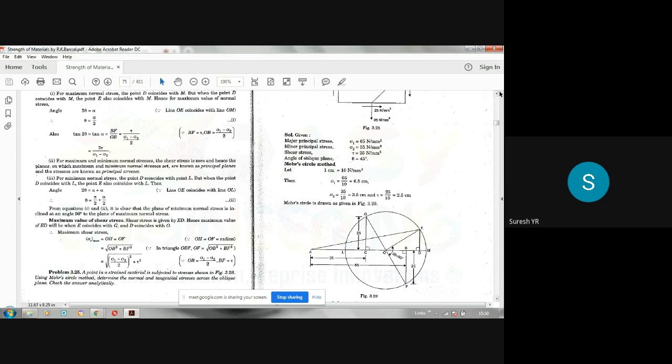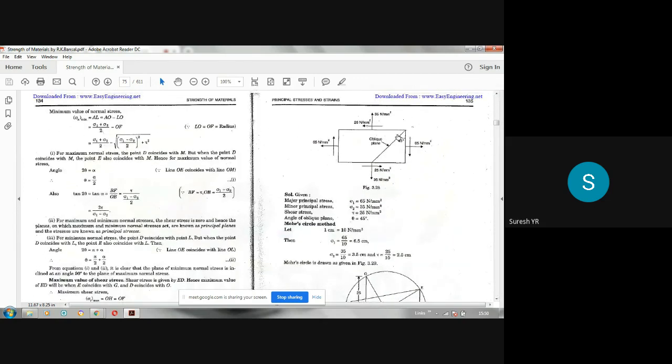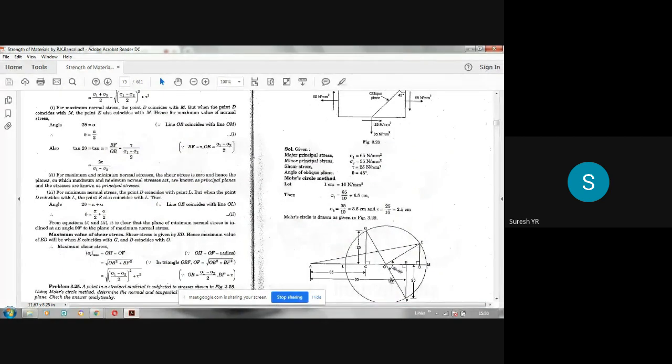Suppose for the same problem, if they give 30 degree instead of 45 degree, then the only change here is after drawing the Mohr circle, this 2 theta angle we have to take as 60 degrees because that angle is 30 degree. Draw a line which makes an angle 60 degree with this line in the anti-clockwise direction, and somewhere here it will come. So E will be somewhere here. Then draw an ordinate at E like this and join that point E to A. So in that case, ED becomes this, so this becomes your shear stress. AD becomes the normal stress on the oblique plane. And this AE is the resultant stress.